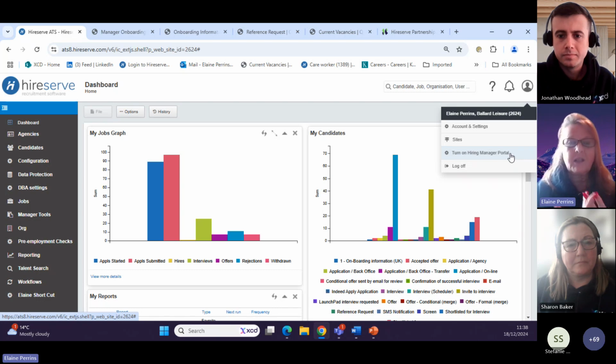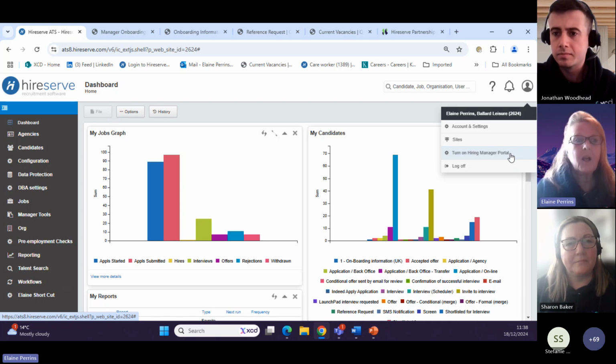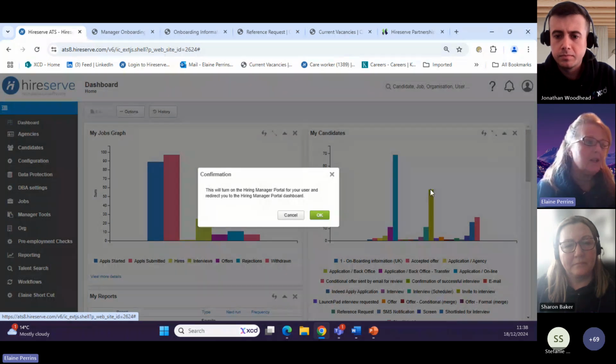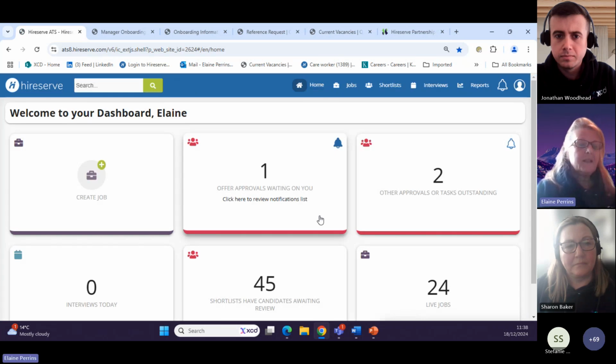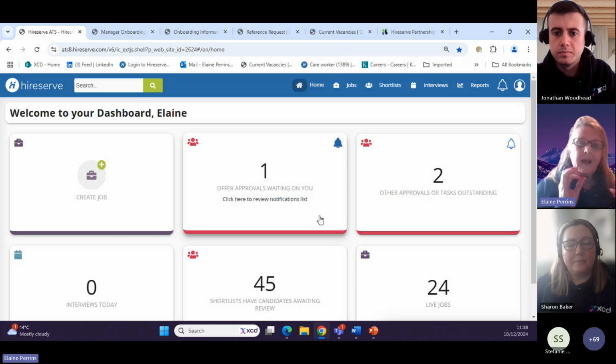It was aimed at hiring managers, absolutely, because it's so user-friendly. But I'm logged in today as a recruiter, which is why I've got access to that entire menu option on the left. But also as a recruiter, I can use the Hiring Manager portal. So for your day-to-day managing within the system, use the Hiring Manager portal. So this is the dashboard that you arrive at now for the front end, the Hiring Manager portal. And as a recruiter, I can raise a vacancy from here. I can manage candidates from here. The whole working day-to-day process can be managed from this front end Hiring Manager portal.